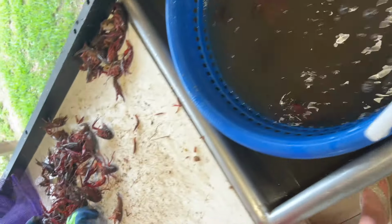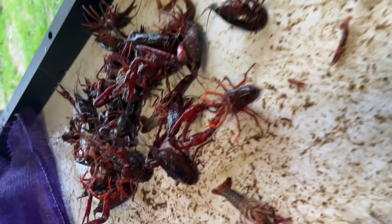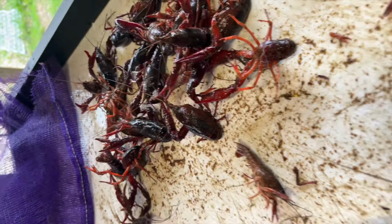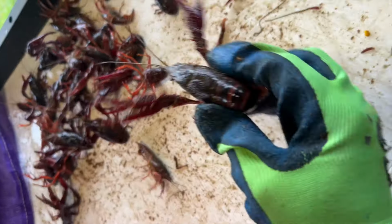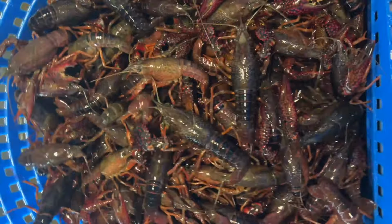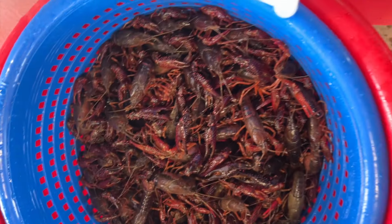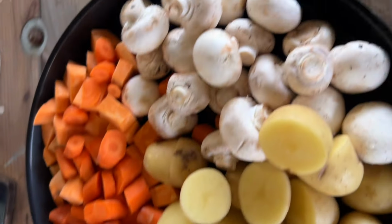So enjoy. Got 2 sacks of crawfish. We're washing these in the 3-compartment sink. Let's see some of these big ones. What we got? This is a large mix. There's some monsters in there. Good one. 70 pounds of crawfish going down today. Pull one.